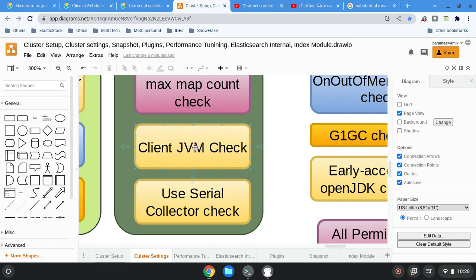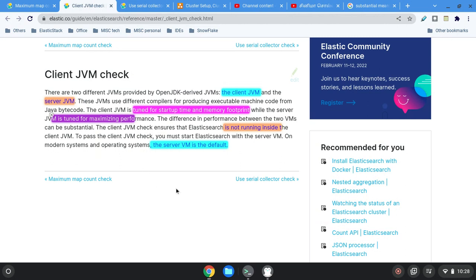In fact, if it is started with the client JVM, you have to stop and restart it. That's it about the client JVM; it should not run inside the client JVM.